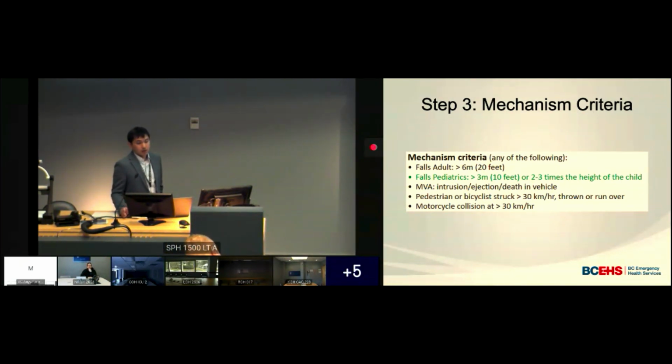The caveat to this is we do acknowledge that there's going to be some over triage. In trauma triage, we err on the side of caution. We don't really want to be under triaging anybody because that definitely leads to mortality. We also don't want a huge degree of over triage, but we're willing to accept over triage at the cost of under triage. Studies show that on average, by including mechanism criteria, we have a degree of over triage of about 10%. So under triage reduced by 25%, over triage by about 10%.